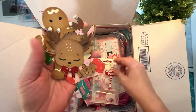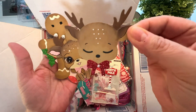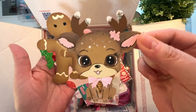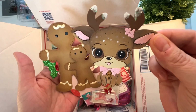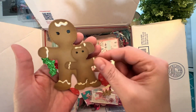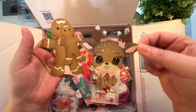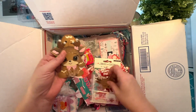I love it. This deer, oh my goodness, so cute. Oh, Christina, these are so cute. Oh my gosh, you're gonna have to show me how you did these. These are like little works of art. I love these. Love, love, love them. That is the cutest deer. Thank you.